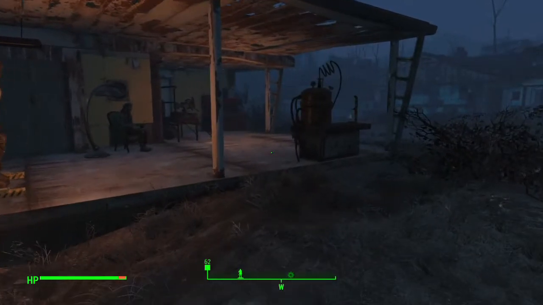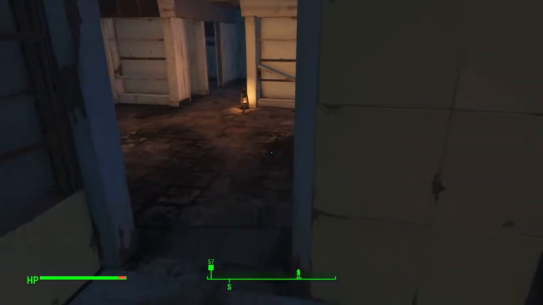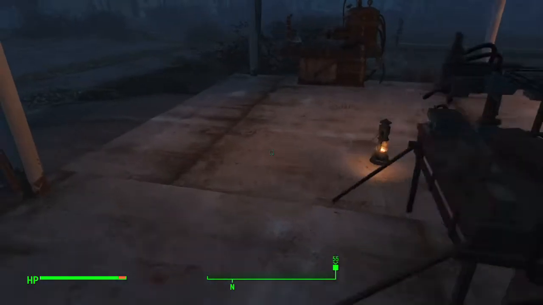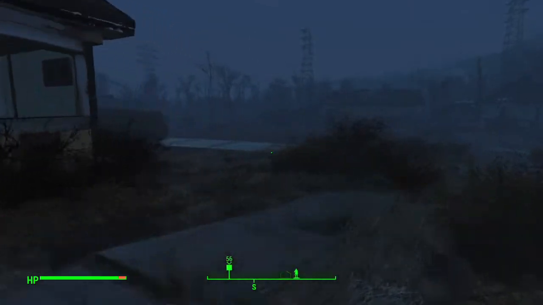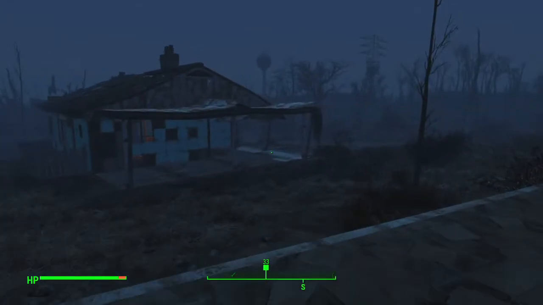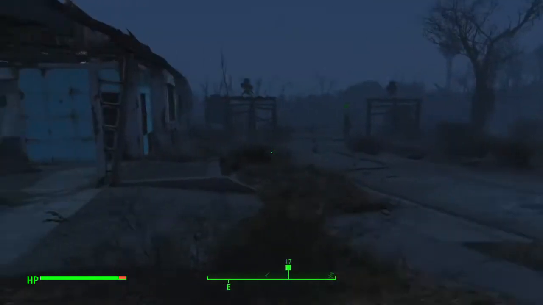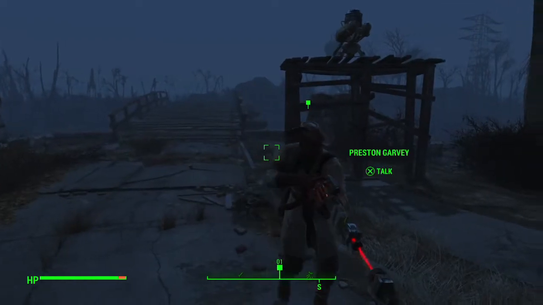Alright, and we don't know where Preston's at, right? Is he sleeping? Usually he's kind of walking around. He must be walking around somewhere. Where the hell's he at? Let's get him. Just follow the bouncing arrow. Is that him? There he is. I got you covered, dude.